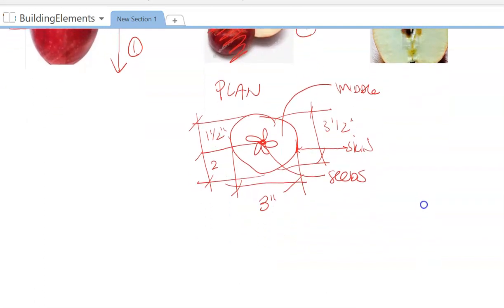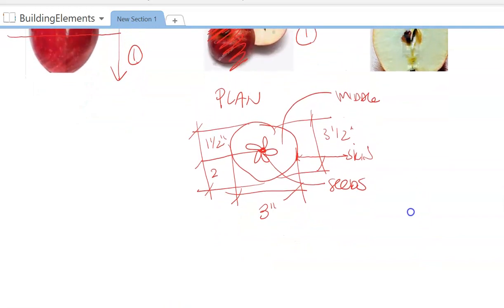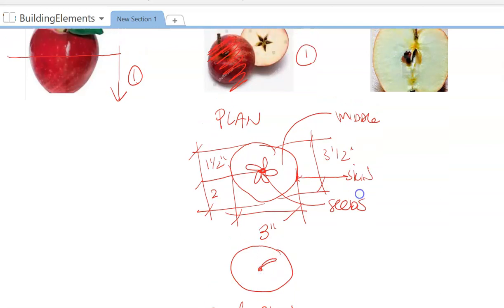And if I wanted to do another plan, perhaps a roof plan, maybe what I would see is in this one, here I'm going to see the stem. So now I'm looking at the stem right here.